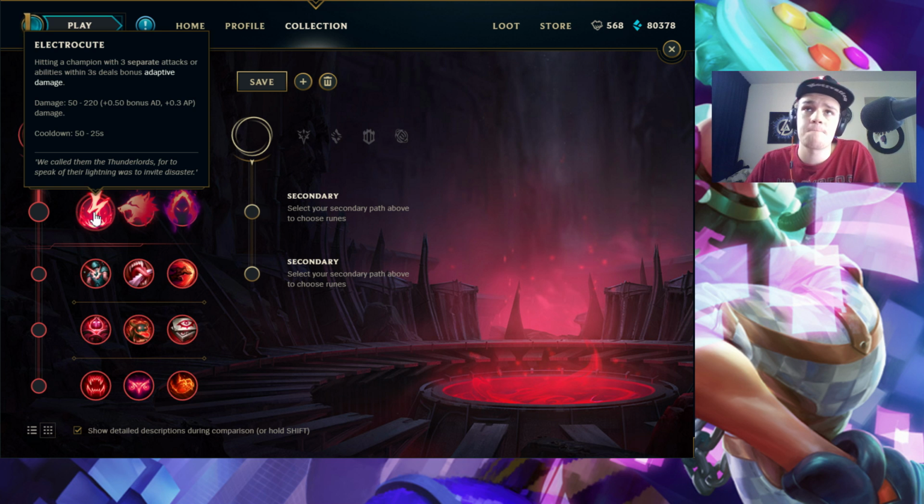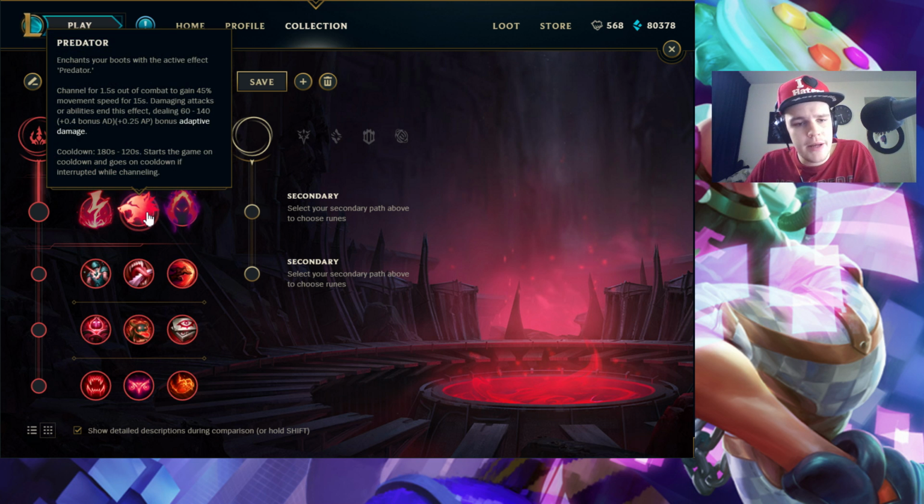On Kha'Zix, Rengar, not Rek'Sai, Kha'Zix, Rengar, all those types of assassins. People that want to one-shot, like mid laners, all that kind of stuff. It's just your old Thunderlords. Everyone knows Thunderlords. Then onto Predator.